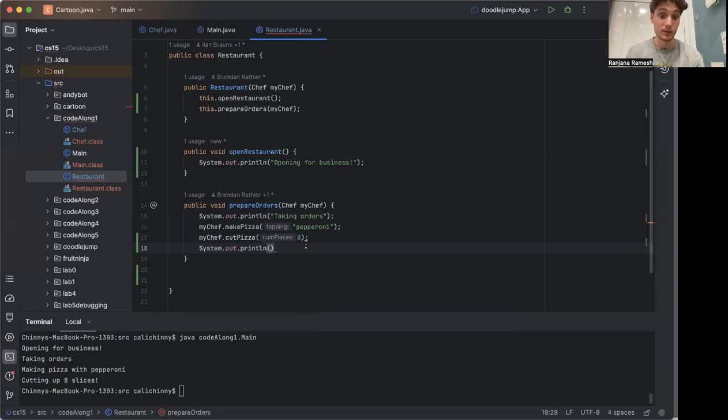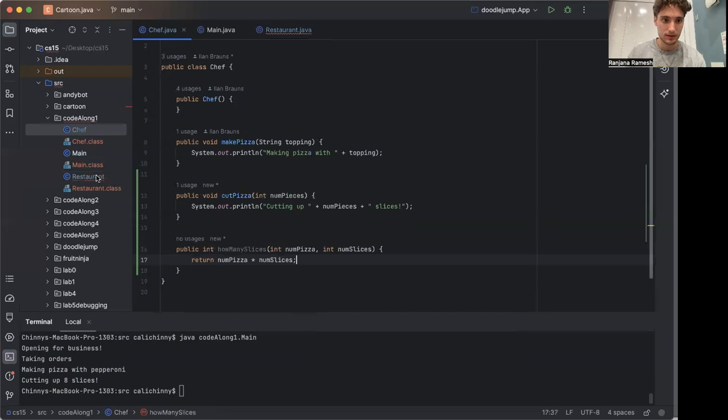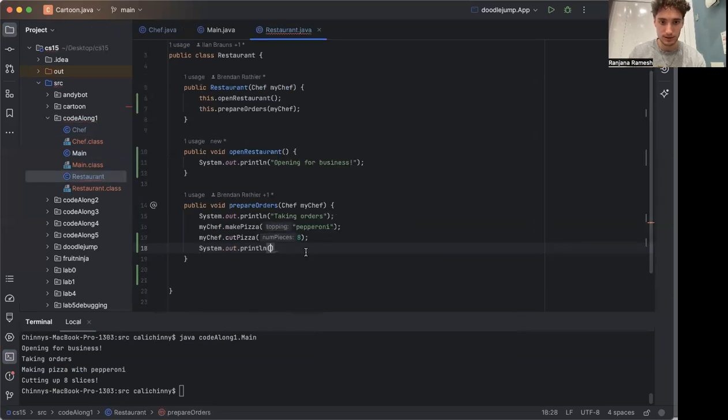We want to write it within a print statement. So we're going to go to prepareOrders and pass through howManySlices. We remember howManySlices is a method of chef, so we want to make sure that myChef within prepareOrders is calling howManySlices. In this case, we're going to say 8 and 5.